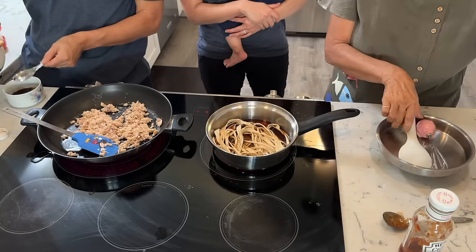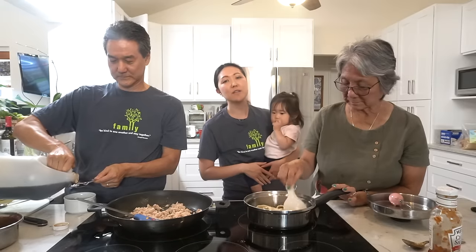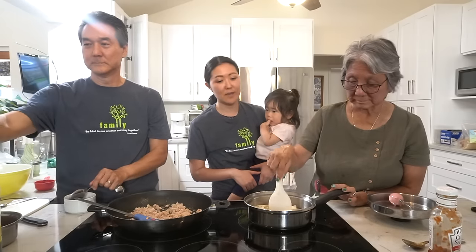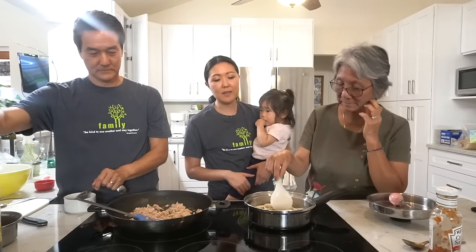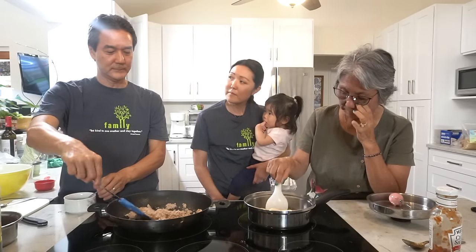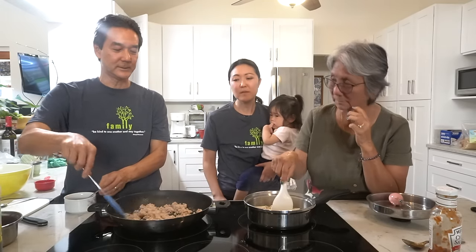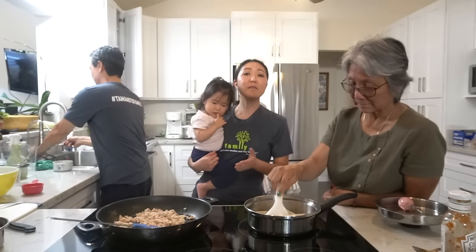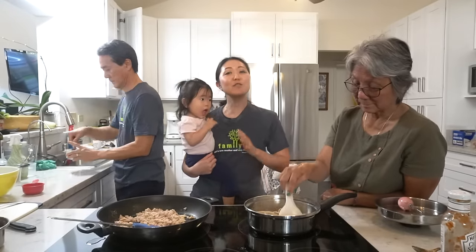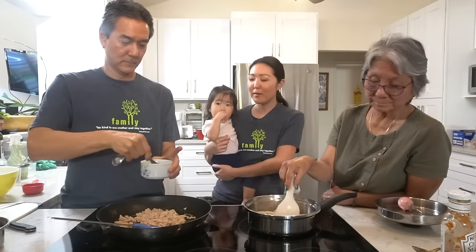The reason why I thought to make maki sushi for tonight's Christmas Eve dinner is because Grandma really likes maki sushi, and this is a dish that I think that she made. Would you say did she make this for you often growing up? I guess so. Not really, really often, but on special occasions. Yeah, special occasions. And I also thought, because the family's coming over and it's gonna get crazy in a little while because everybody's here, that this is a good dish to do together as a family. This is definitely a family dish if people want to participate.